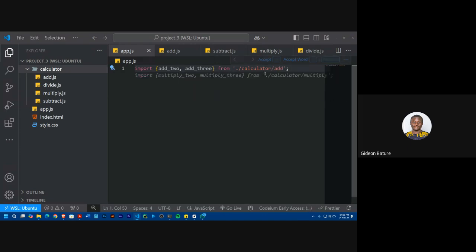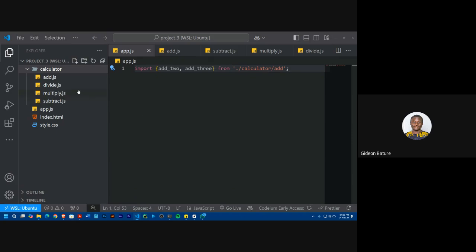It does not matter if you add .js just like how it appears here, but in this case it's not necessary because it's already a module, so calling it by the name is enough. So we have imported these 2 functions from this place.